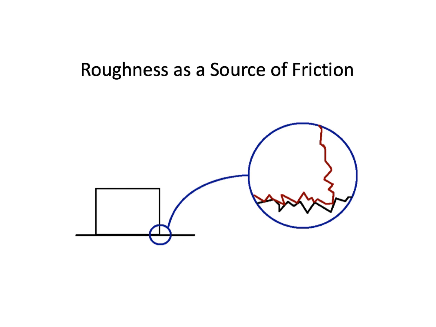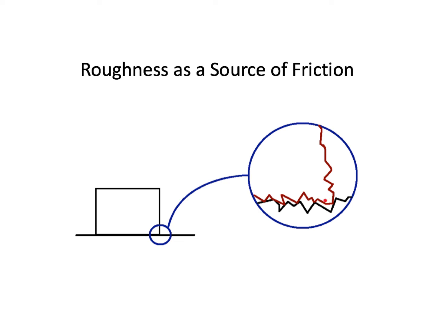The other thing that matters for friction is how rough the surfaces are. Rougher surfaces lead to more friction. And so here I have an image of a box sitting on a table or something like that. If you were to zoom in with a microscope, the box to the naked eye might seem very smooth, the tabletop might seem very smooth, but if you zoomed in enough, you'd see there's actually roughness at the microscopic level between these two surfaces. And these roughnesses create little hills and valleys, little nooks and crannies that get caught up in one another.